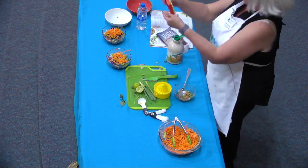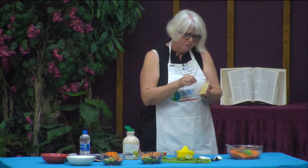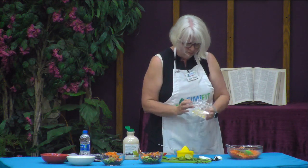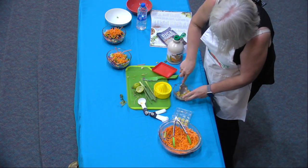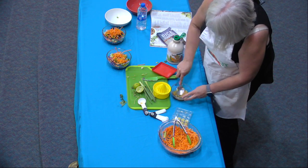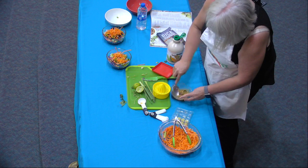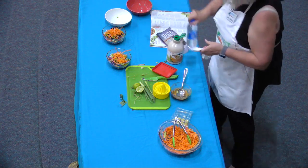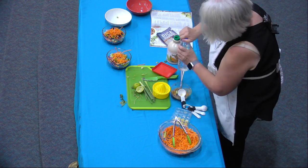Oh, and I forgot, I used the crushed ginger. 1 cube is 1 teaspoon. You can get this frozen at Trader Joe's in the frozen food section, and that's really handy if you don't want to grate your fresh ginger. So we mix that up really well. And then you add 2 more tablespoons of water, so it dilutes it a little bit and makes it more the consistency of maple syrup.